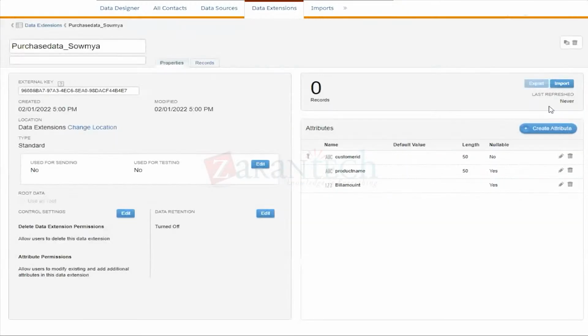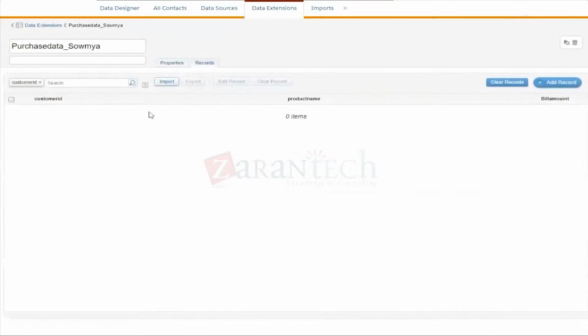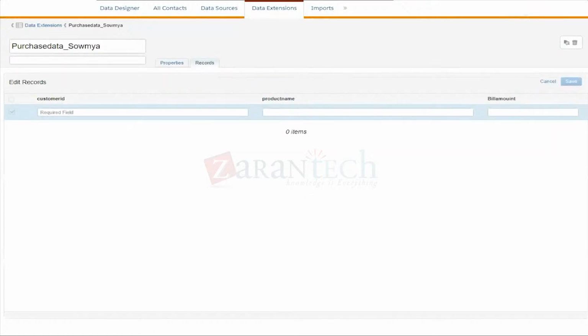So just include those customer IDs and include some products and bill amount. Click on add option. Use the same customer ID which you used in the customer data, because those customer IDs have purchased some products from us. So we will be storing those customer IDs.